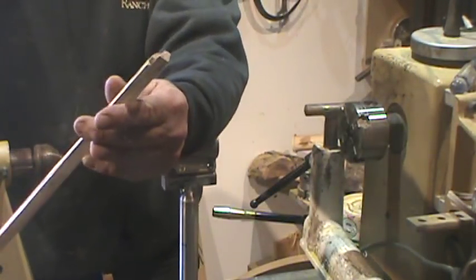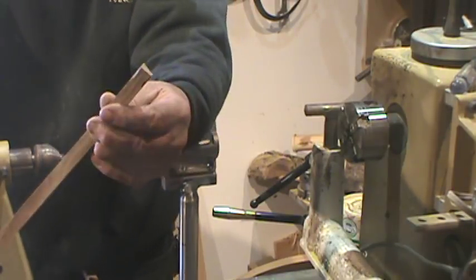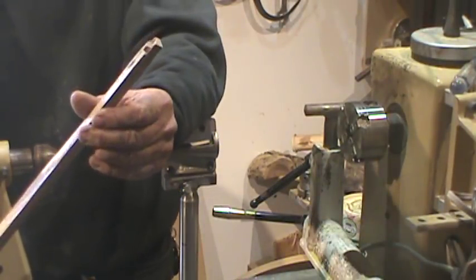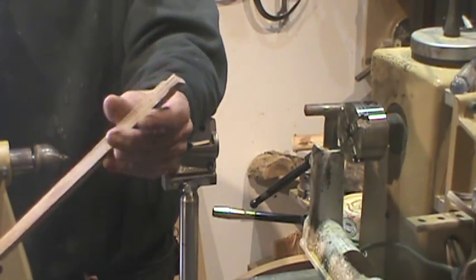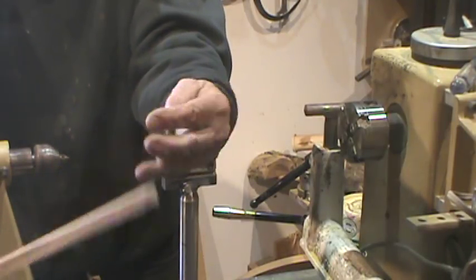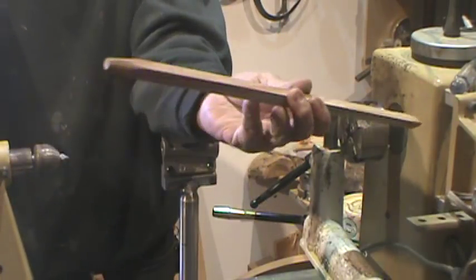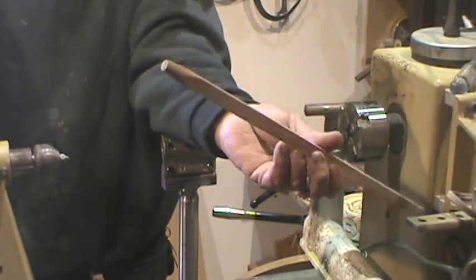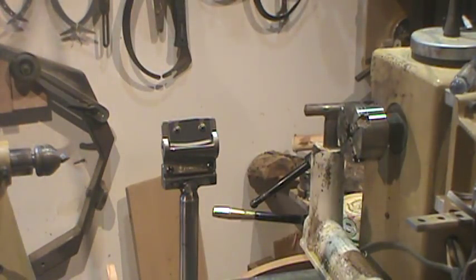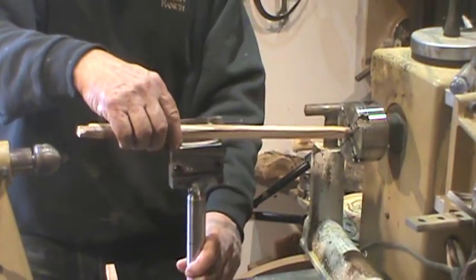Here's what happened with this one right here. It wasn't square to start with, and I was using the jaws, not the chuck the way it is right now. It spun. This is a piece of sapwood that broke out. It's not bark, but it's sapwood, and it broke out, so it just stuck. This is what I ended up with, a big giant pencil type thing. So this one here is pretty much junk.